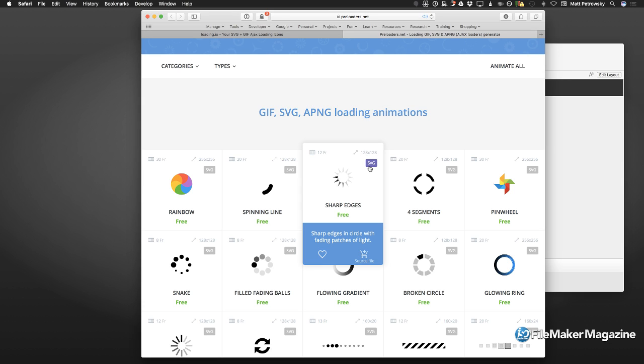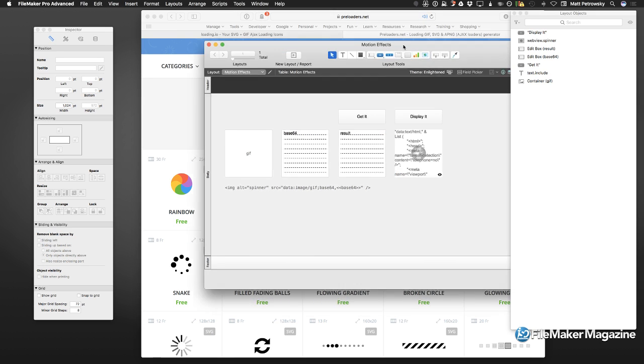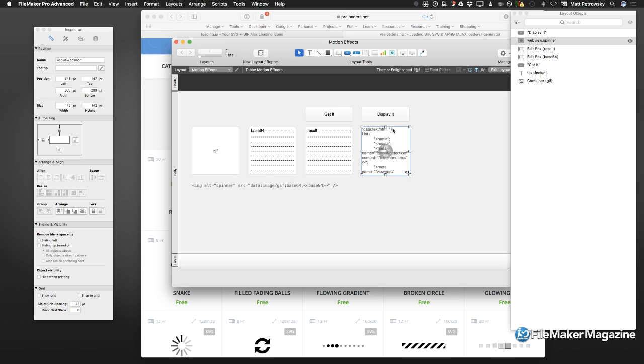Now, SVG works great in Safari. It'll work great in your FileMaker Go solutions, but it may not work in older versions of FileMaker, and it depends on whether FileMaker has updated their embedded web viewer in FileMaker 16. Let me switch to layout mode here. Here's our web view right here. On Macintosh, this web viewer actually uses WebKit or Safari. It's embedded into FileMaker. It's not using the engine from the operating system, so FileMaker embeds that in. And then on Windows, they embed the IE engine.